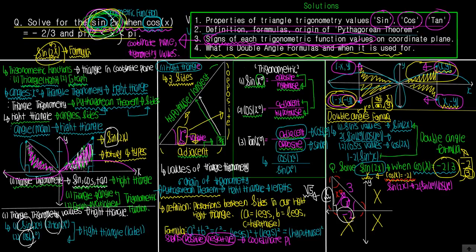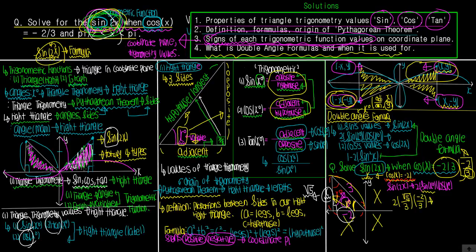So if we keep simplifying, we still have our 2, and what was the sine of x? If you see that this is our main angle, which is our x degree, the sine of x was opposite side over hypotenuse. What is the opposite side? It will be square root of 5. So it will be square root of 5 over our hypotenuse, which is the longest side, 3. That will be our sine of x. And then times the cosine of x. Cosine of x will be adjacent side over hypotenuse. What is the adjacent side of our x degrees? It will be negative 2. Negative 2 over hypotenuse, which is our 3.